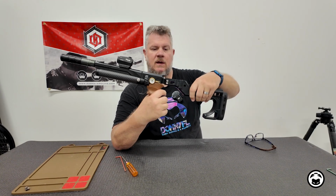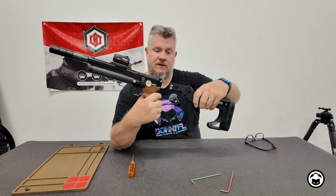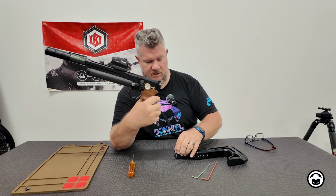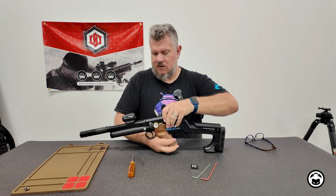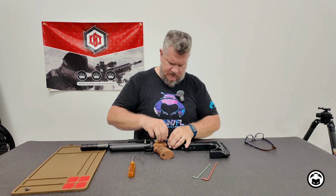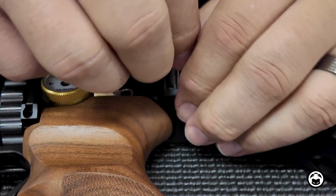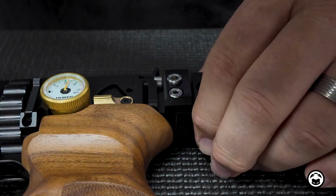Now if you wanna go ahead, I gotta loosen this just a little bit. Some of you who are interested in such things might wanna know what this is. It is a prototype from Saber Tactical. I'm gonna have to take that off. It is only a prototype. Don't know at this point whether it will make it fully to production in this or some other format, but there are lots of different Picatinny rear stocks out there. This is a Saber Tactical prototype. This is not a production unit, and I don't know that it will ever get to production in this form, but there are lots of different Picatinny mounted sort of carbine stocks for pistols out there. You just have to pick the one that works for you.